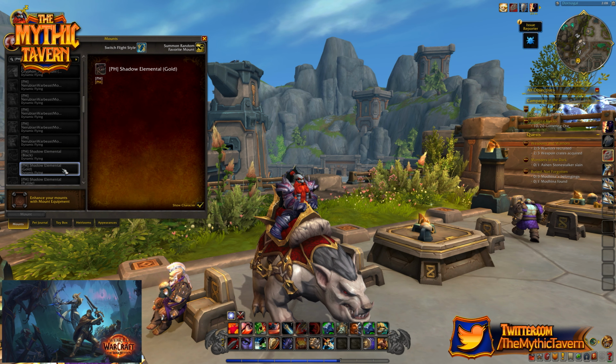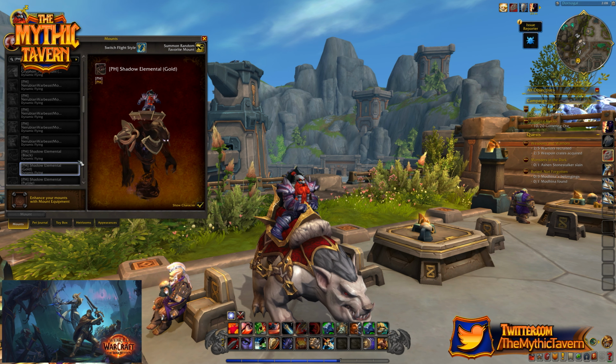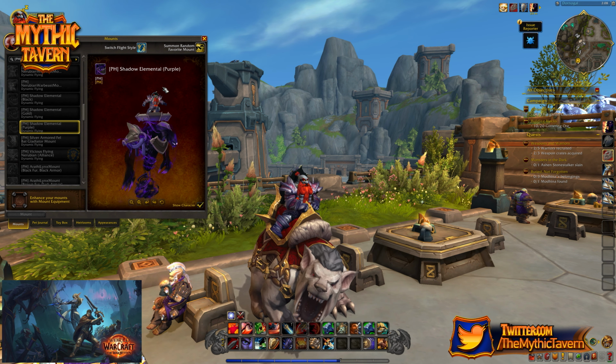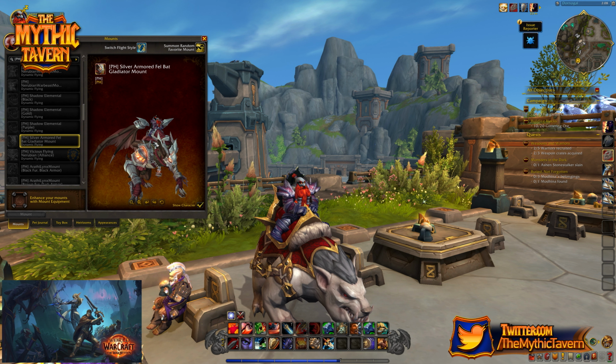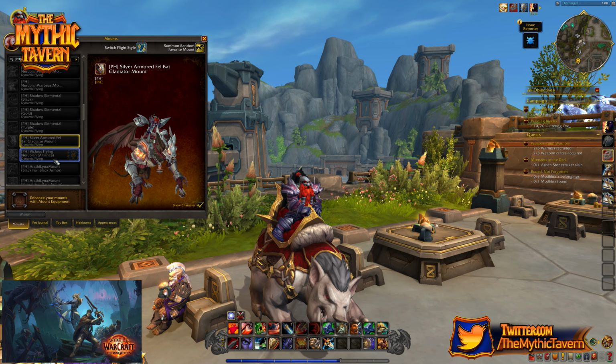Shadow Elemental black, and then we got the Shadow Elemental gold. I don't know if I would call that gold, more kind of like a brown, but sure. And of course purple, which is very wood-like. Very nice. And then we got the Silver Armored Fell Bat Gladiator mount. Again, more Gladiator mounts. I'm not sure if this is season 1 or 2, or if it's just a recolor. I don't really do PvP, so I don't know how they do their PvP mounts. I don't really pay attention to it.